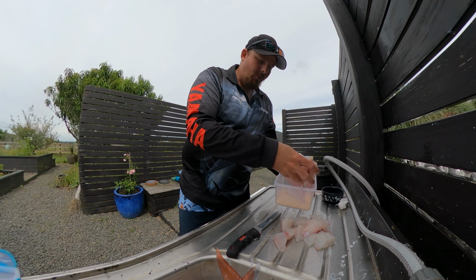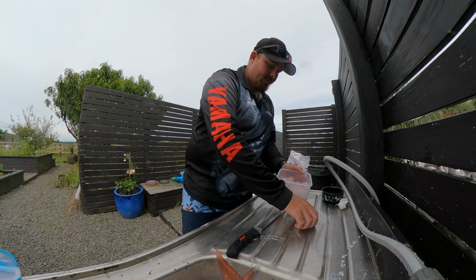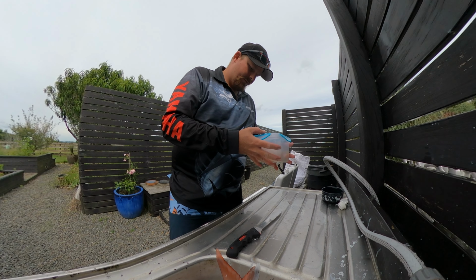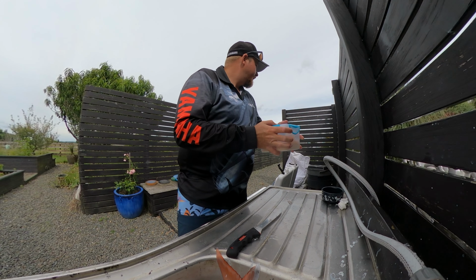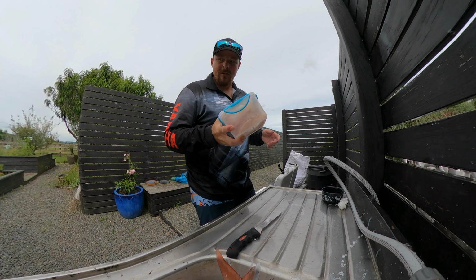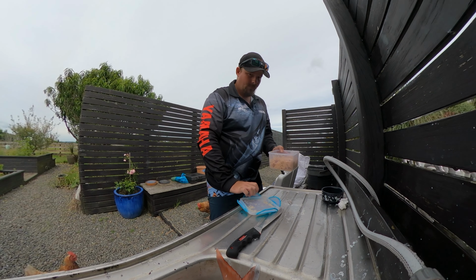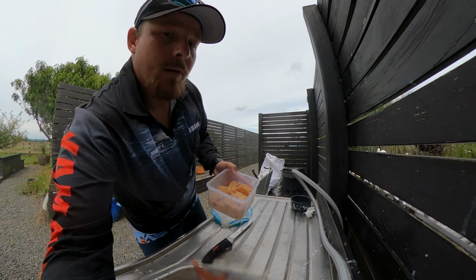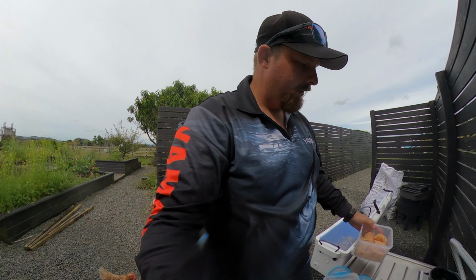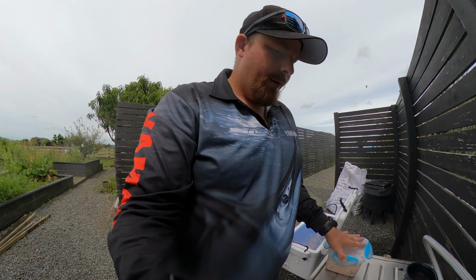Basically you can just chuck all your pieces in there and it is ready to go. And then you close it up. Give it a bit of a shake. Shake and bake. Just give it a nice shake till all the pieces are coated. There we go. That's what that looks like. So we're going to let that sit for about 5 minutes before going on the pan.